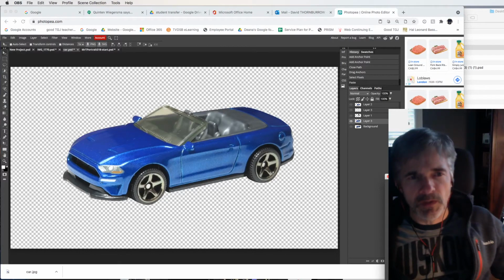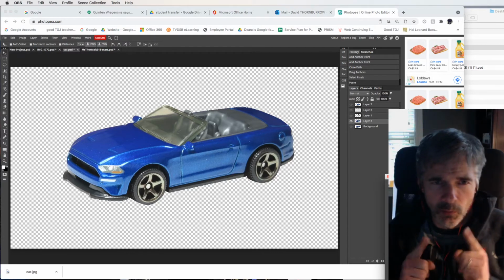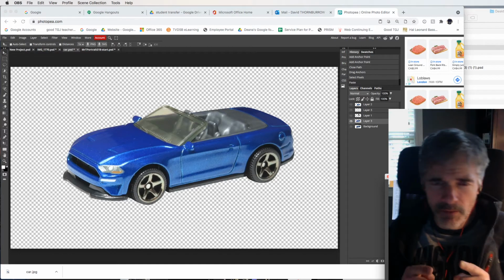Hi there. I'm just going to continue on with the whole masks thing one more bit. It's going to be a quicker one, just building on that whole mask thing that I did already.